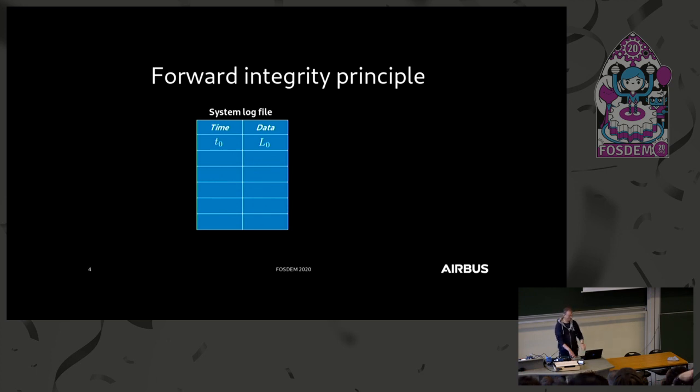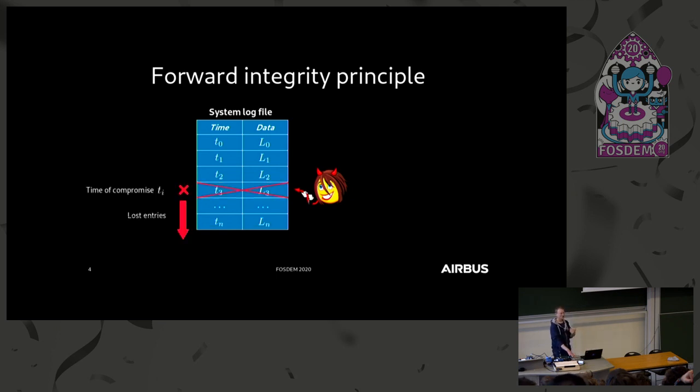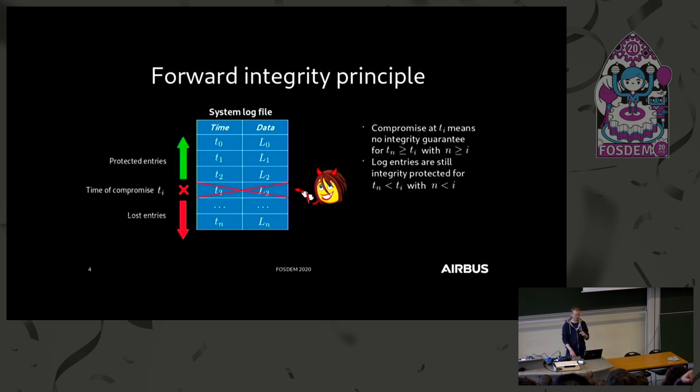What does forward integrity actually mean? You're probably aware of forward secrecy in network encryption, and it's a very similar principle here. We write a series of entries in time, and as in the previous example, we compromise at a particular instance of time. Because the attacker has already compromised it at that point, everything after will be lost, because we cannot rely on what has been written to the log after the log has been compromised. Forward integrity means that we can still rely on what was there originally. So if the attacker hasn't tampered with, let's say, all the log entries before T3 in this example, we can still use them for forensic purposes, which is great. In an old model where we don't have forward integrity, we can forget the whole log. So the question is, how can we achieve that?